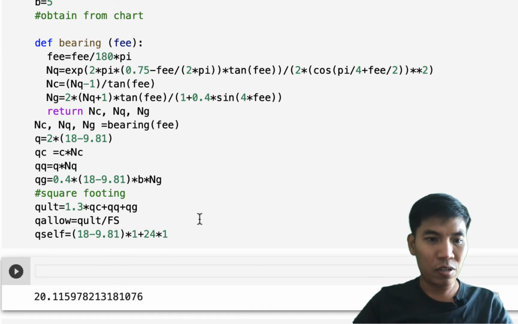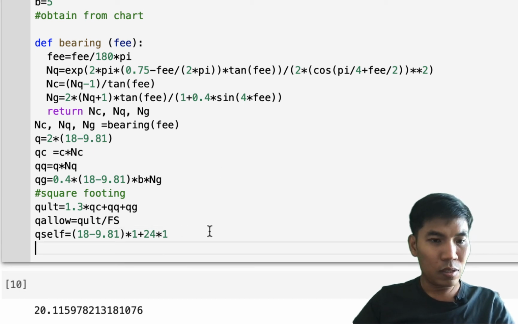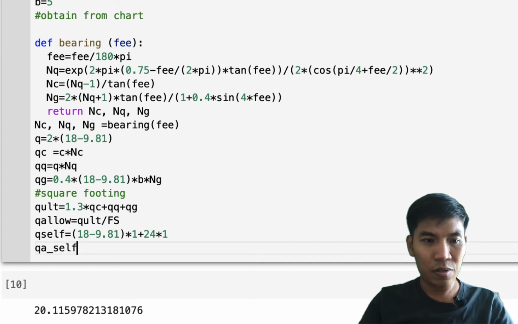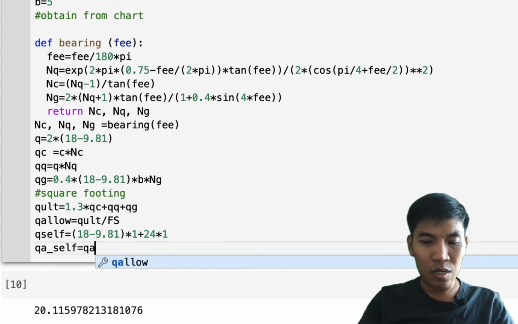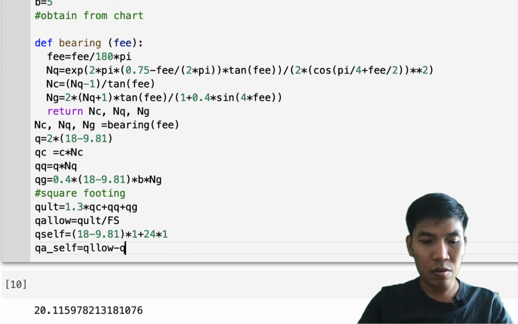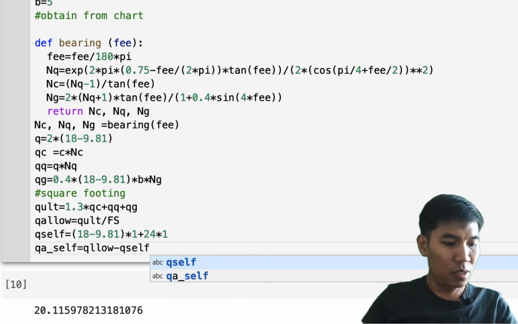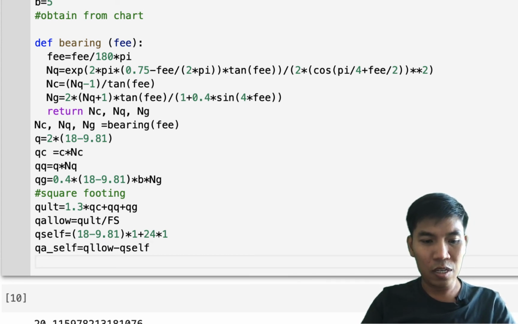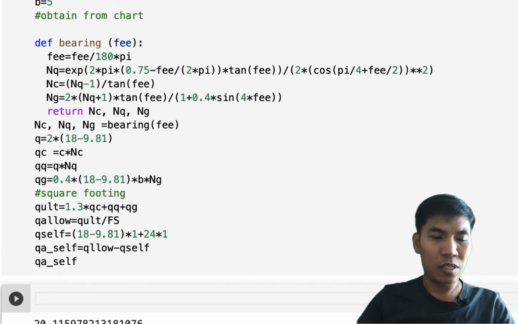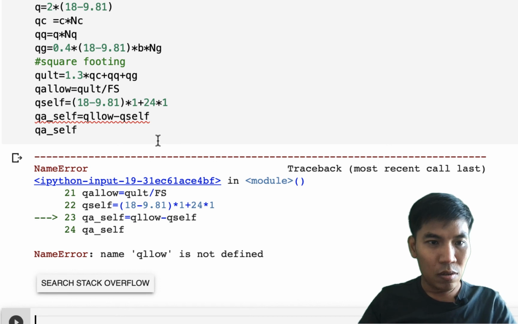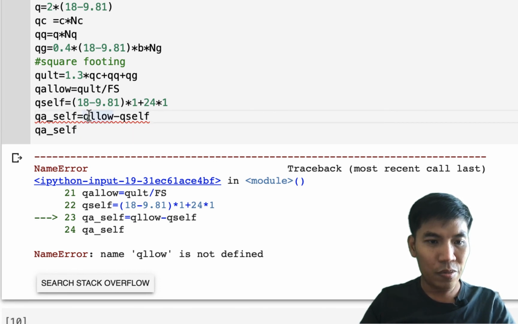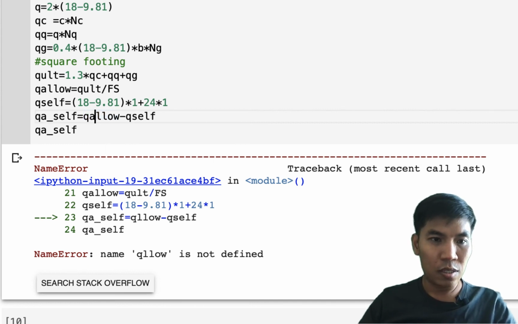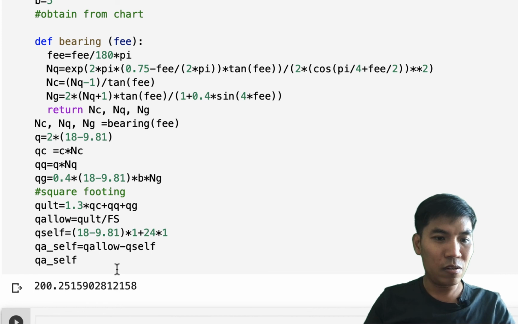Okay, the q self. So we use q allow net equal to q allow minus q self. This one is the q allow net.